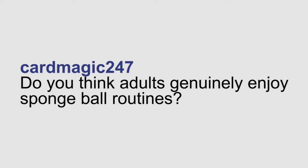You could also use a special gimmick, if you know what I mean, and vanish a silk, but have a SpongeBall hidden in your hand when you vanish the silk, and then you make it look like you've changed the silk into a SpongeBall. That's a fun way to do it as well. You can also make the SpongeBalls appear under a chop cup or a set of cups and balls after you do a routine with those. There's lots of different ways. You just need to pick the way that fits your style and your routine, the structure of your routine, the best.